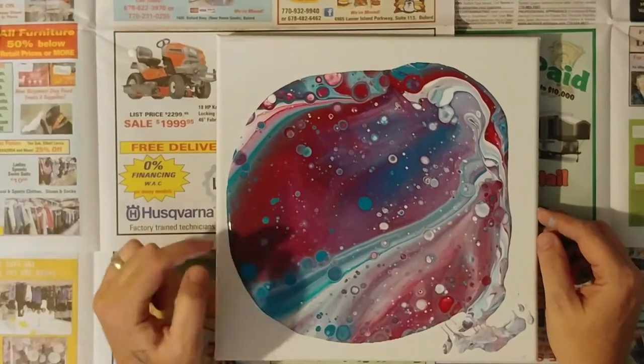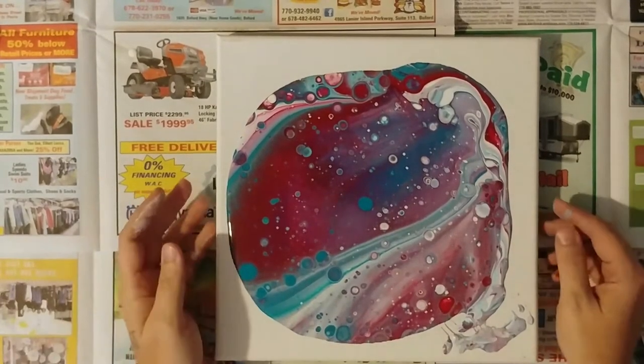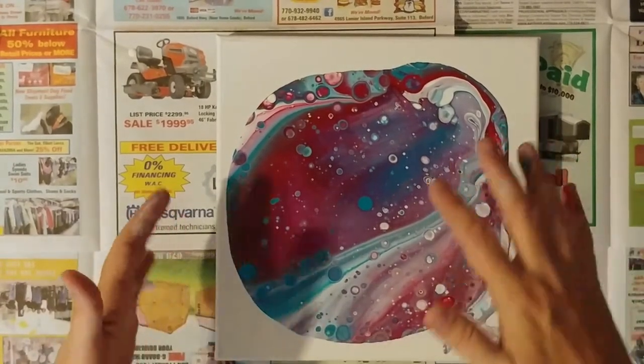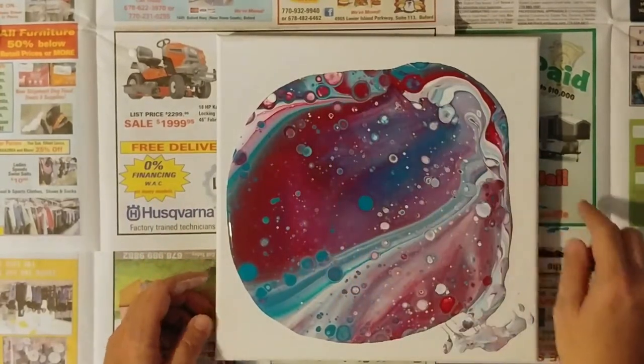Look at the cells coming up. These are pretty. But not real big. I was kind of hoping for a little big. So I'm going to tilt this slowly. I love this corner right there. I don't want to lose that.